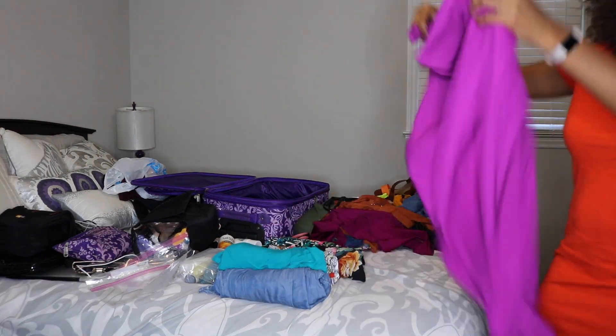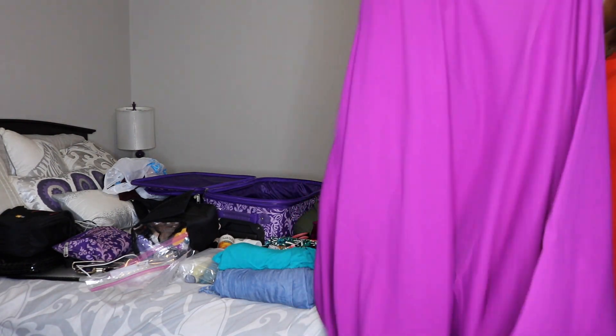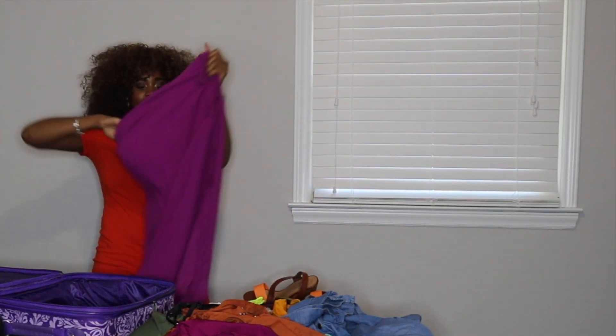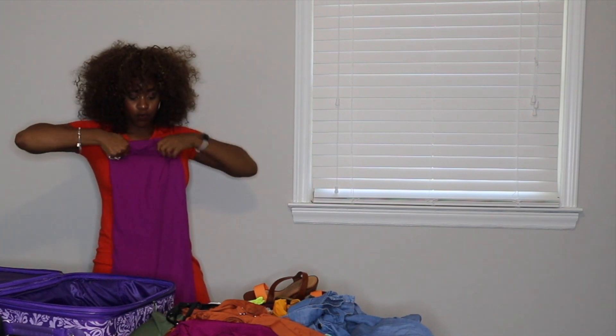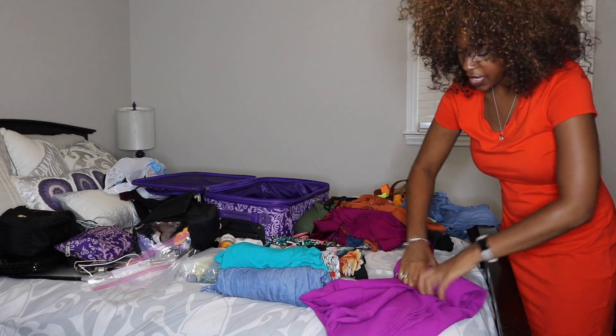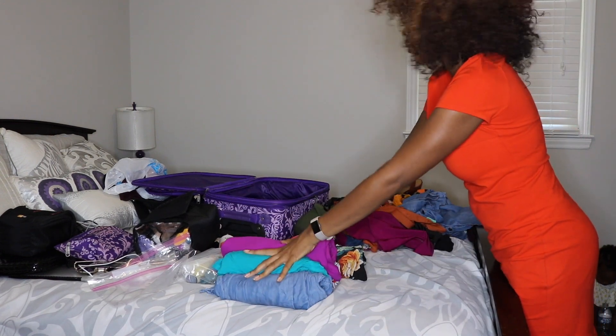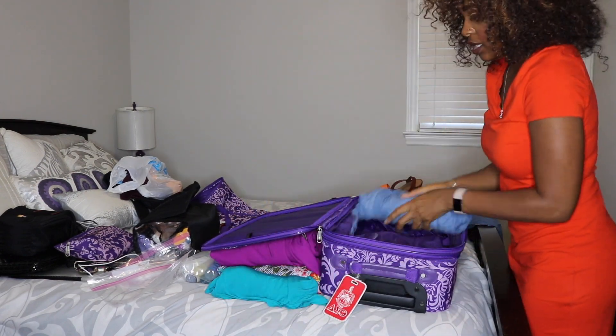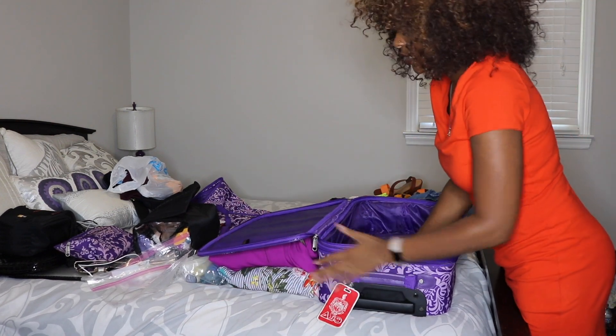This lovely piece is actually very easy to fold because it's like a square rectangle shape. I'm just going to take it, fold it in half matching up the sides — now we have a square — fold it one more time and then roll it up just like that to keep it nice and compact. So these are my one-piece items and I'm just going to take those, lay them in my suitcase, and pack them as tightly as I can.